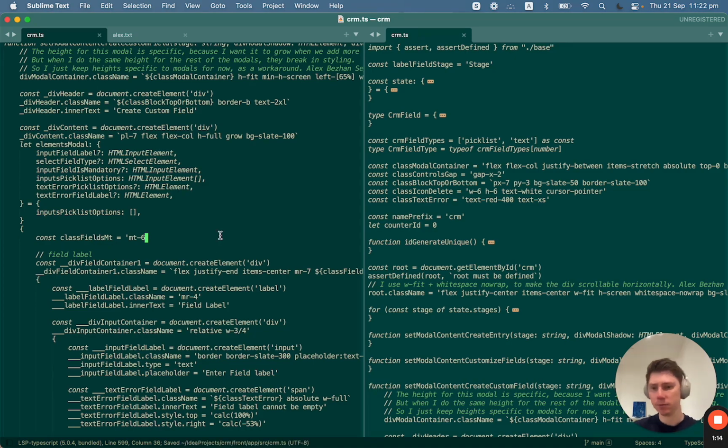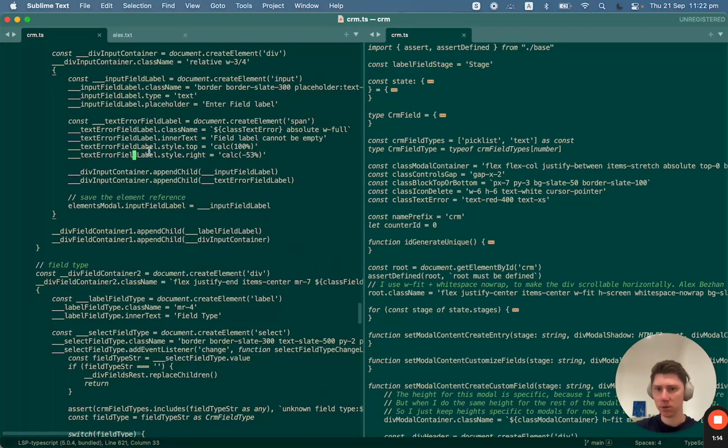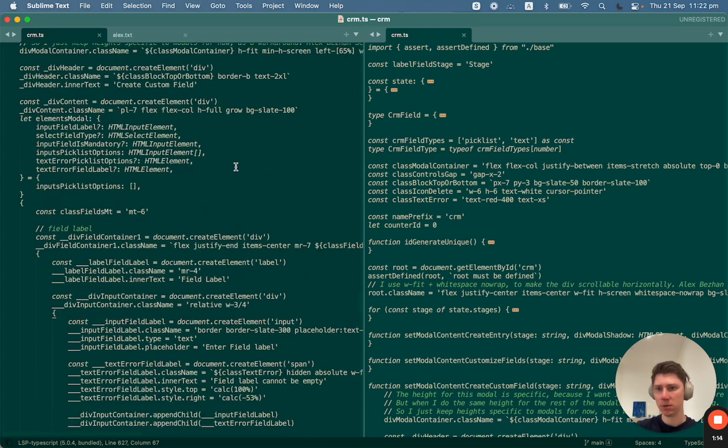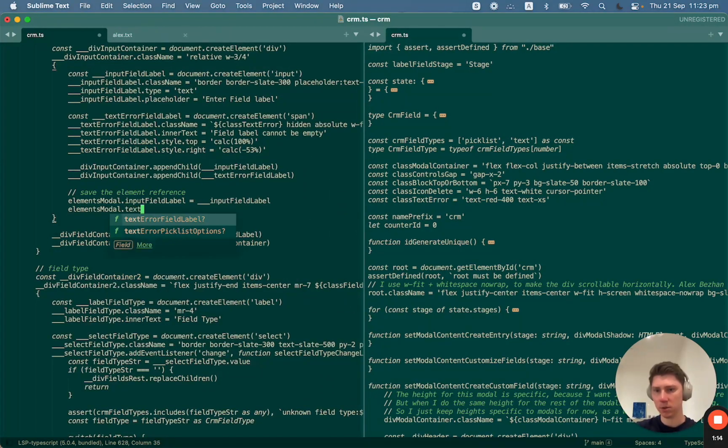And then let's just hide it. So let's just make it hidden first. And then we will save it. We'll say elements model text error field label equals this guy.